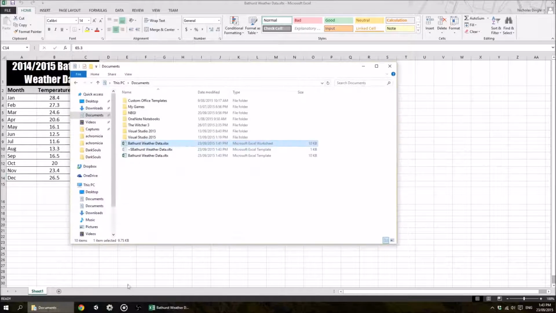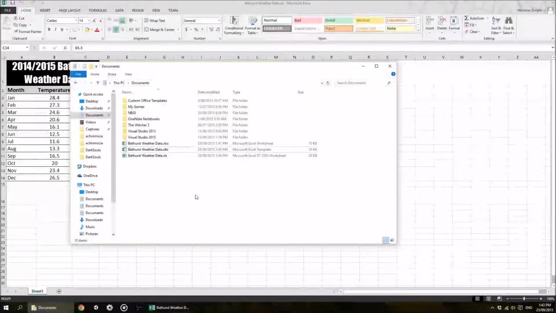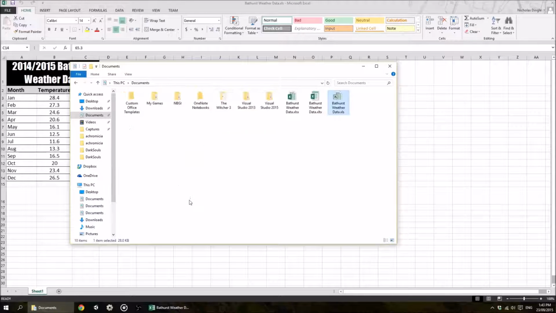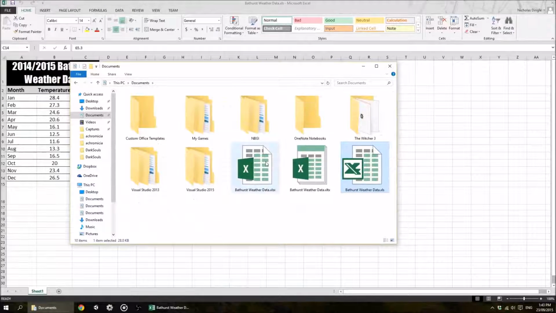And now you'll notice I've got two of the same spreadsheet, but one is a worksheet and one is a template. Okay. Now what I've quickly done, I've just saved my spreadsheet in an old version format. Okay, so what I mean by that, so you'll see that I've now got, I'm just going to zoom in on these files, two of the same file. I've also got the third one there.